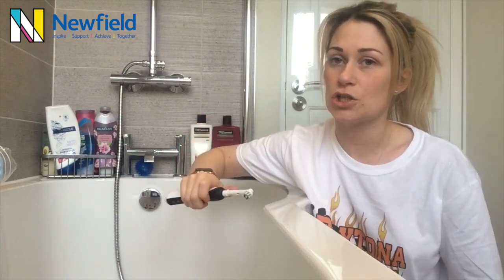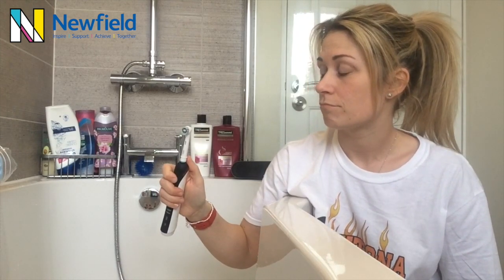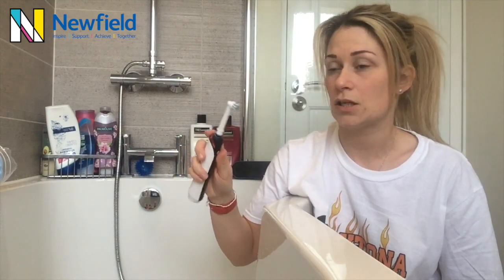Another thing that you might hear when you're in the bathroom could be a toothbrush. You might have an electric toothbrush. Shall we listen? Okay, so some of us might not like that sound. That also gives you a bit of a vibration, but you might have to do that for 2 minutes, or you might hear somebody in your family doing it for 2 minutes. Shall we listen again? That could be a very difficult one to get used to, one that you might have to build up slowly, or you might really like it.